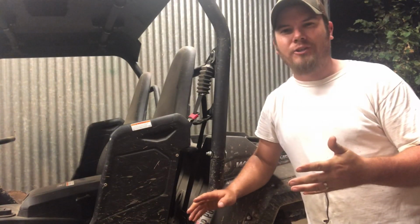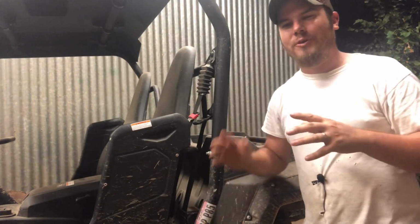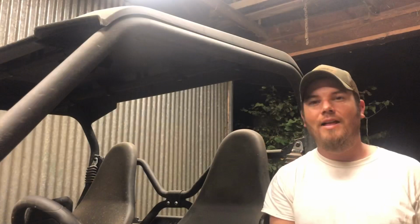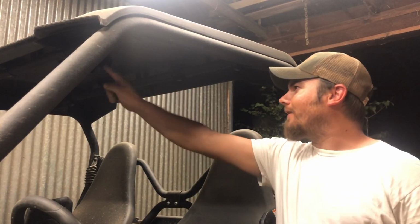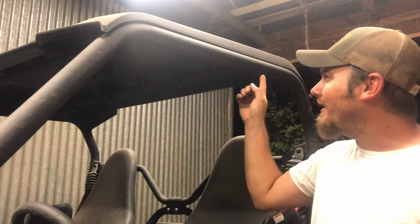Since this Wolverine is used pretty much exclusively for recreational riding, I definitely don't want something that's going to block my vision. So to me, the best spot to put it is right on this back bar right here. Some of the other places that I considered were up here on this top bar or even on these interior roof bars.